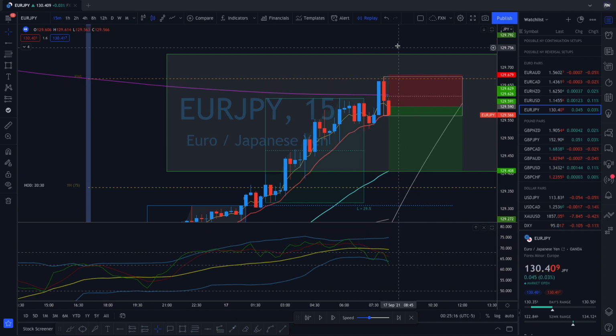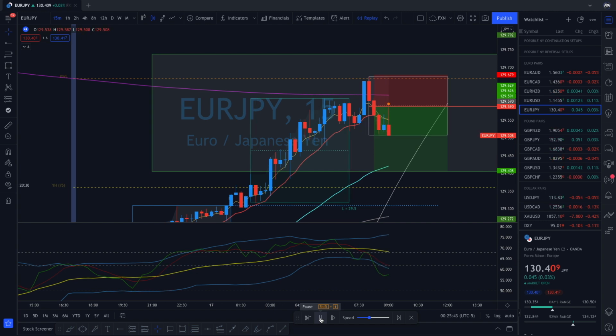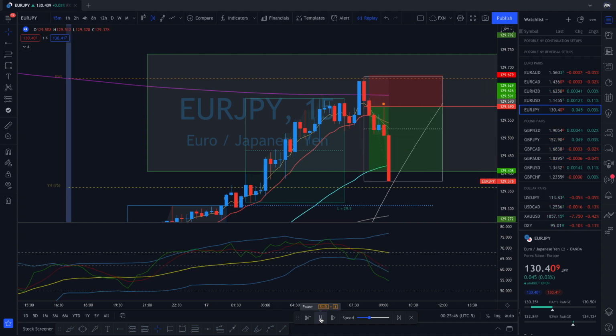Okay, so this would be a good example of where you would want to use, let's say, a sell limit order, right? You'd put the sell limit order here, and you just put your stop loss and your take profit. And if you get a pullback, cool. If you don't, it doesn't matter. Okay, so let's see if you get a pullback or not. No pullback. No.